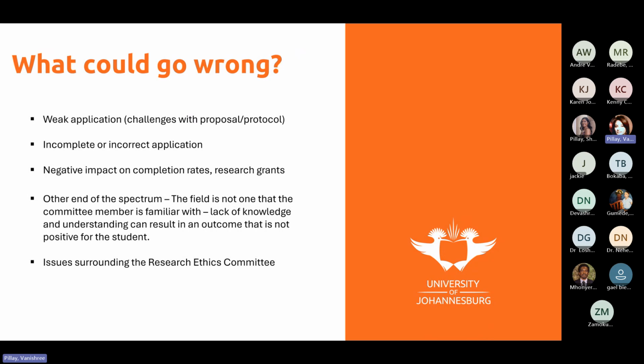What could go wrong? If you have a weak application, which I'm sure from all the people in this room, I doubt that there'll be a weak application, because you're very well informed. And over and above just this course, I think you'll have supervised students. I think you'll already have an idea of when an application is not going to get through ethics. And we work tirelessly to make sure that when we do this application, we cover all entrance and exit points. We do everything to make sure that our student does get approved and can start working with their data collection. If it's an incomplete form, that can also pose a problem.